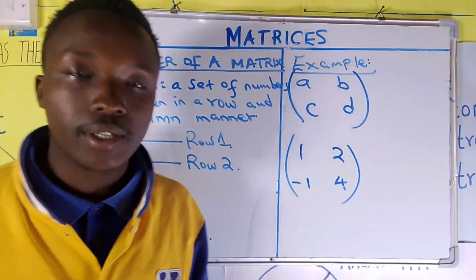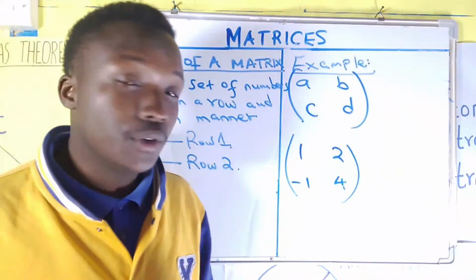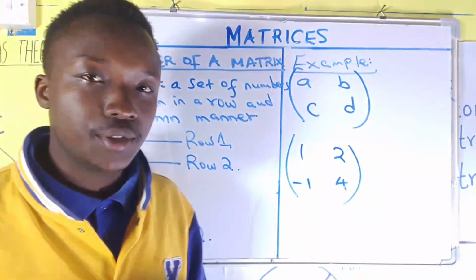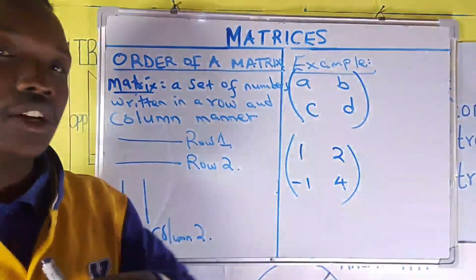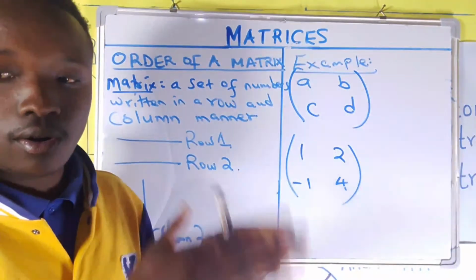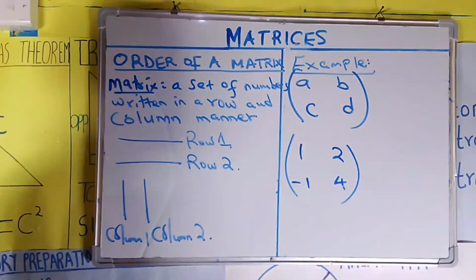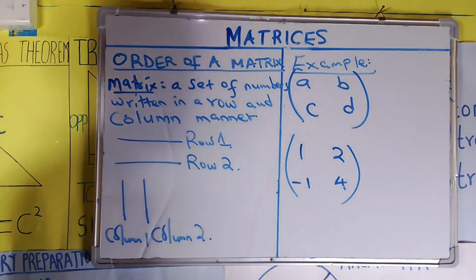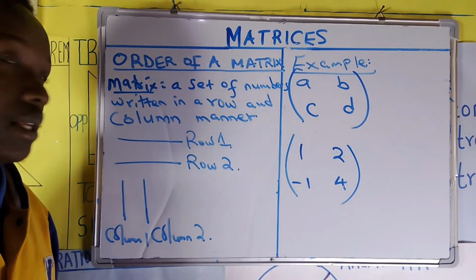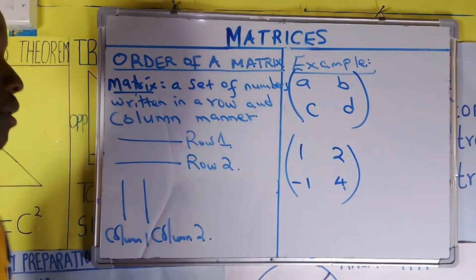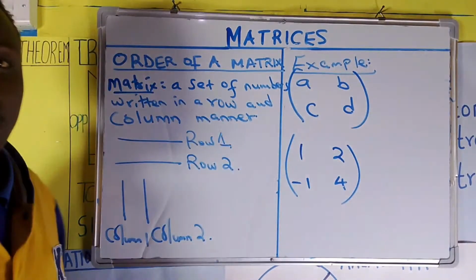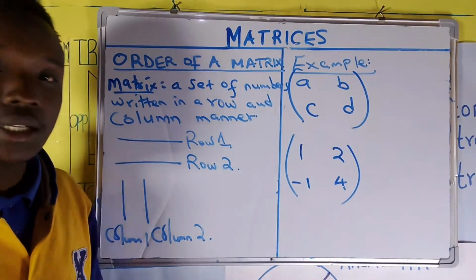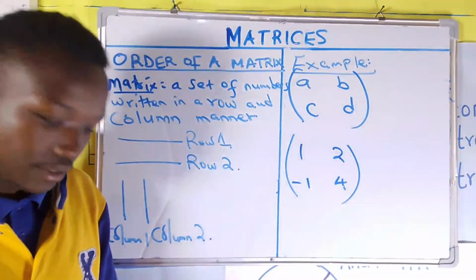Now that we understand what a matrix is, consider some of the applications of matrices in real life situations. Since a majority of you here are students, check out your seating arrangement in class. You have a desk mate and you have been arranged in rows and in columns. That is a good example of what we call a matrix. A matrix is very important in real life situations because it brings about order. If you were allowed to sit just like that, there would be no order in that classroom.